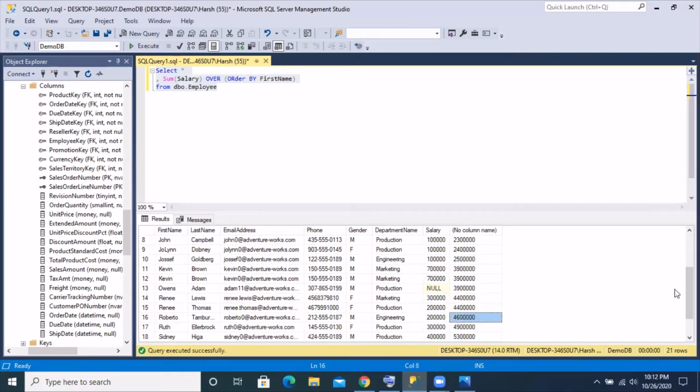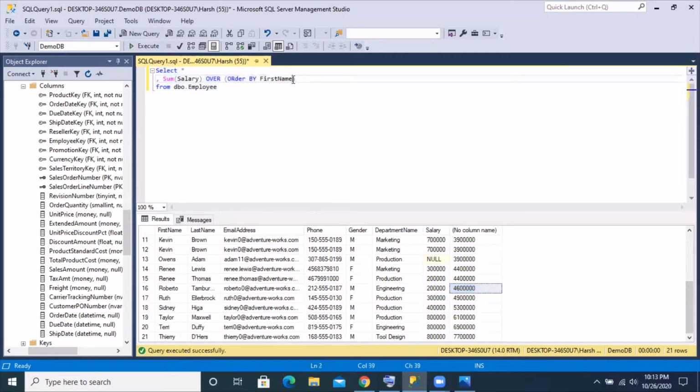So this is one limitation with this function, that it does not work well with duplicate data. It really does not add duplicate values. It treats them as one record. So we have to be very careful when we do an order by. We have to make sure that it is on columns that would identify any unique records in the table.